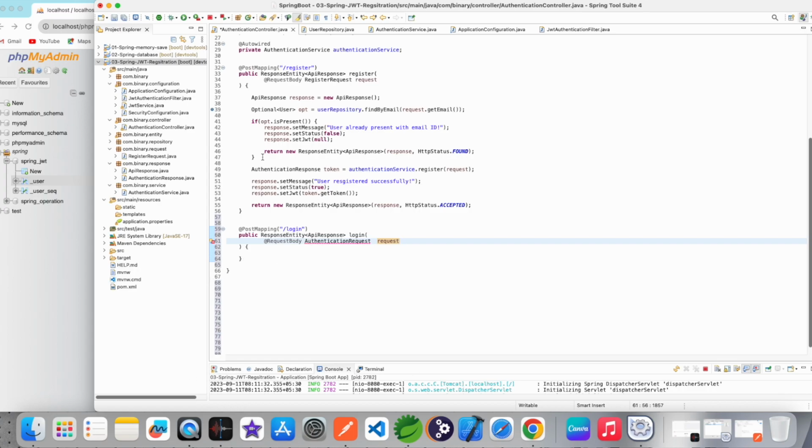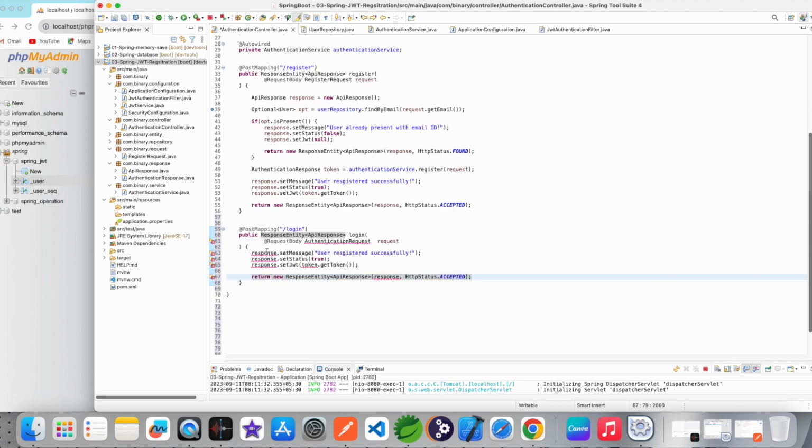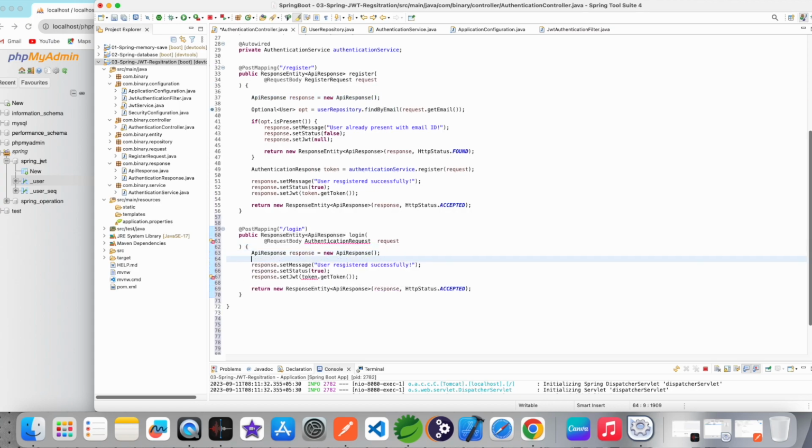Okay, my mouse is giving a problem. And here I return ApiResponse. So till now I simply pass null and the user logs in successfully.